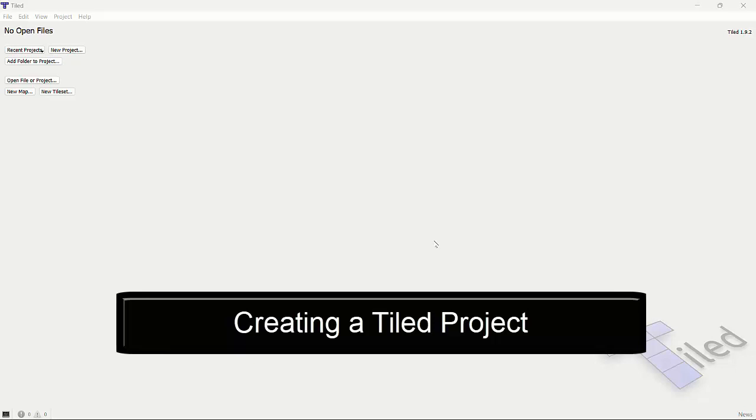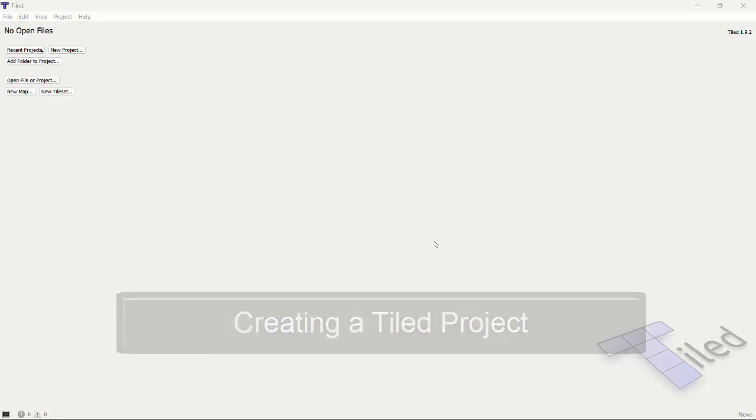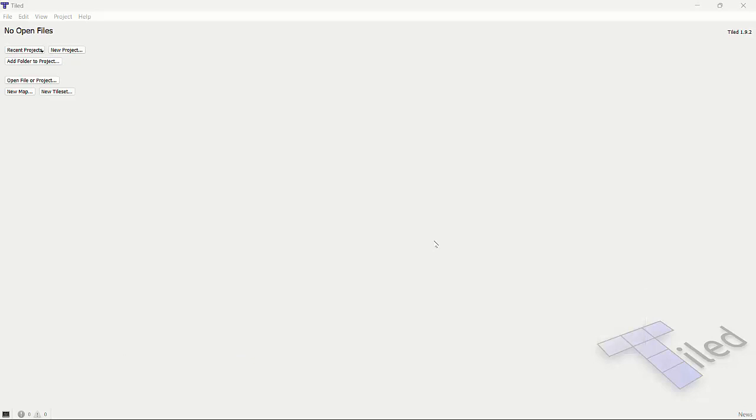In the next three videos, what we're going to do is to first look at the Tiled interface. In the next video, we'll look at some of the shortcut tools. And then finally, we're going to create our tiles and then export them to GDevelop. So that's what we're going to be doing. This video is just going to go over the interface, some general setups and tools. In our next video, we'll actually go in depth and look at how we can create a tile. And then finally, we'll see how we can export that tile to GDevelop.